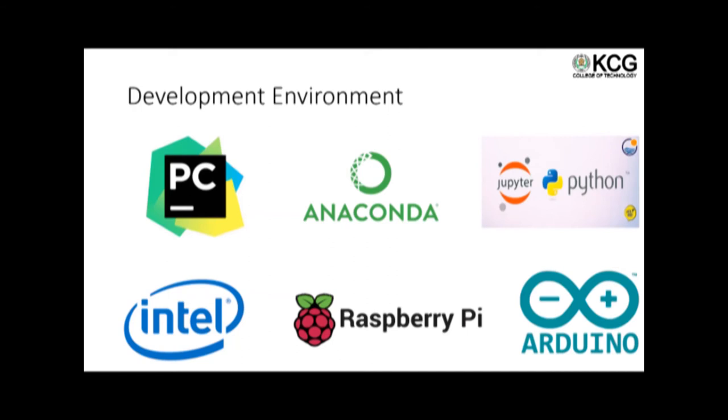Okay. So we're just transferring these kinds of things into small computers. Raspberry Pi is processing these things. The Intel is what I'm using for training. I used a supercomputer, I mean, a fancy computer, when I used the first basic model. Okay, these are the development environments that I used to run this project.